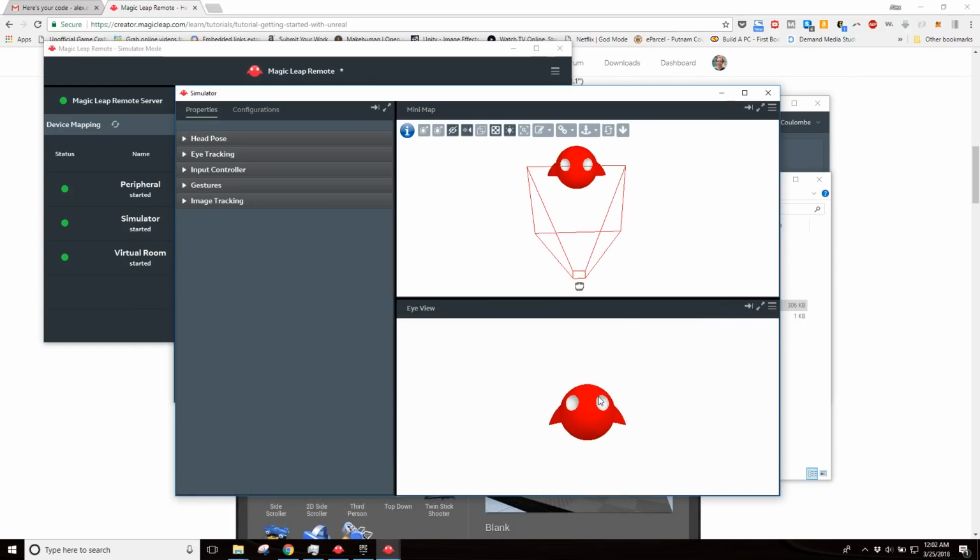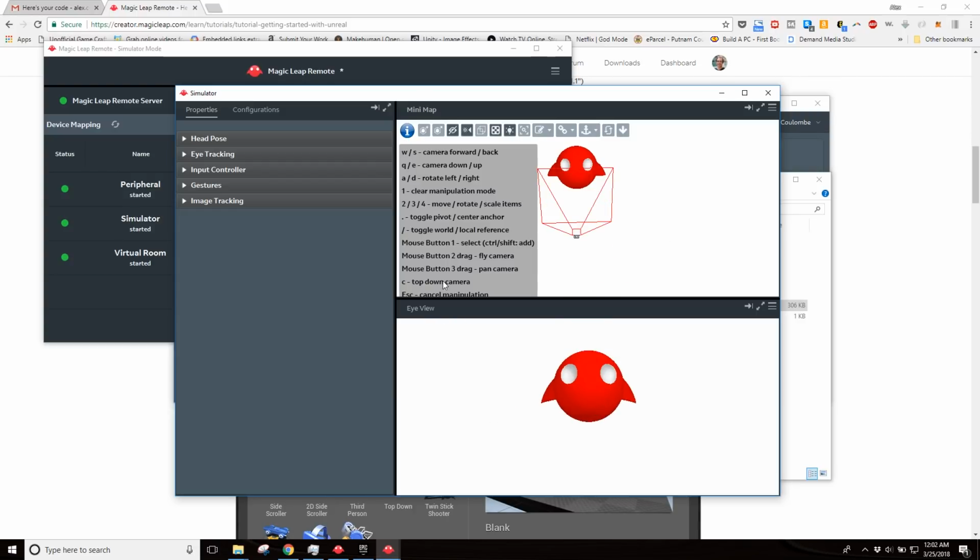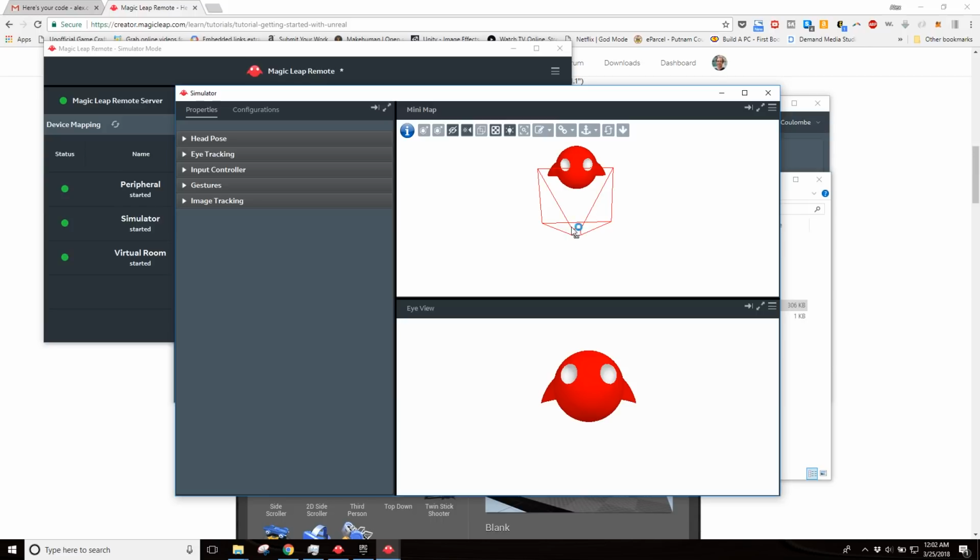And while that's warming up, these are your pretty standard game controls to move around in here. You can use the right mouse click to rotate around. You can use the WASD keys. And in fact, there's a whole little guide right here that tells you some stuff, different things you can do. And yeah, this is a pretty empty thing right now. So we might want to turn this into a room.